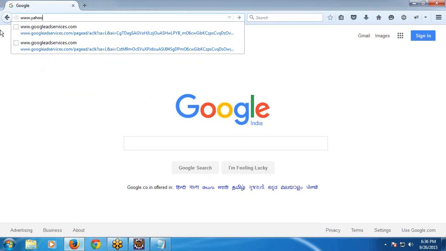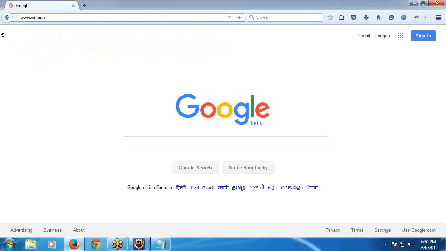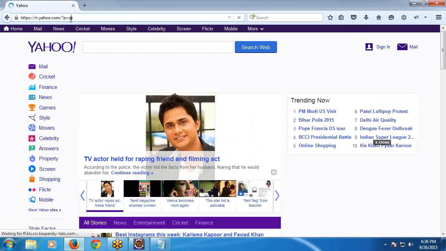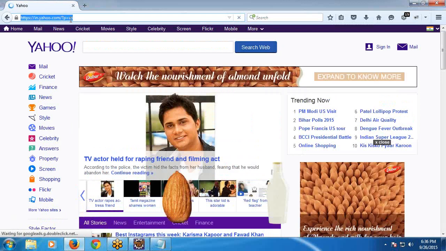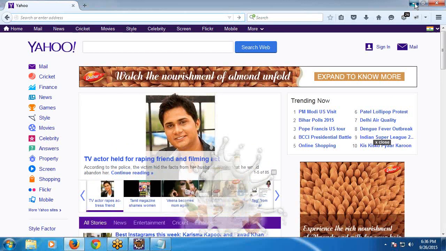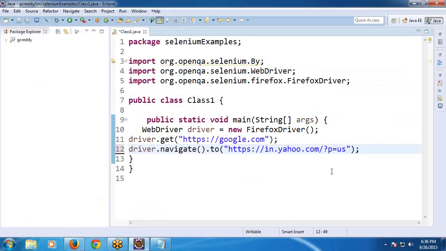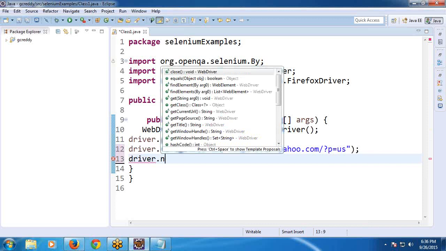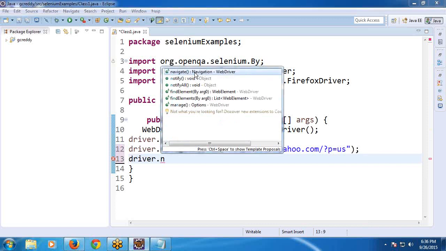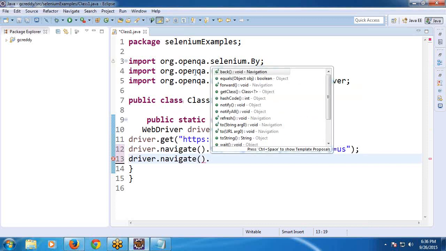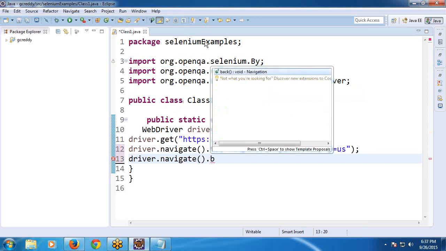For example, Yahoo. Next, driver dot navigate dot back.